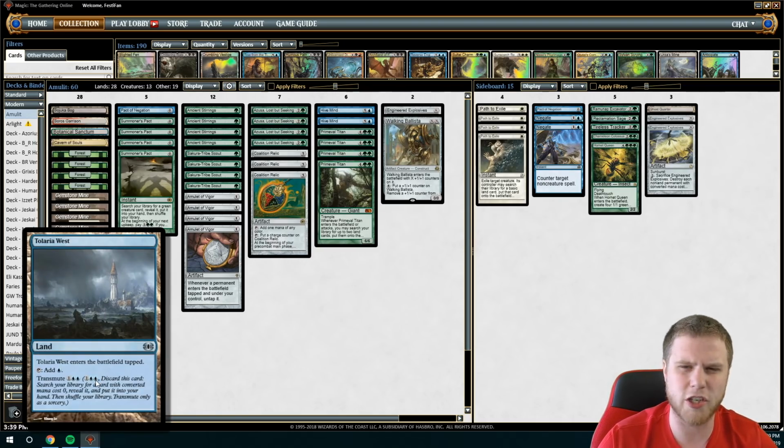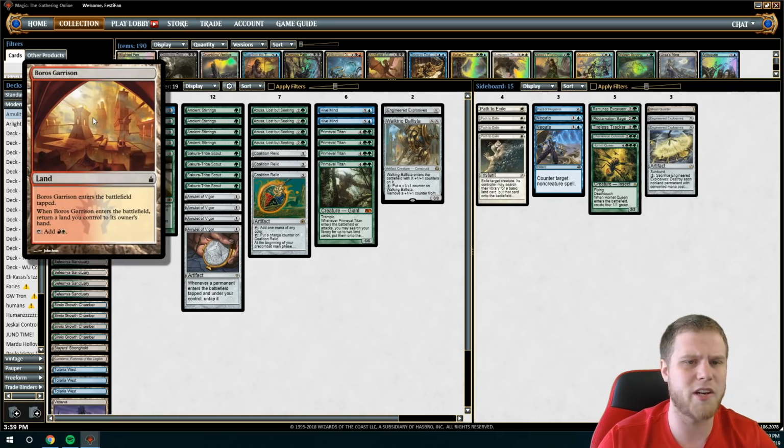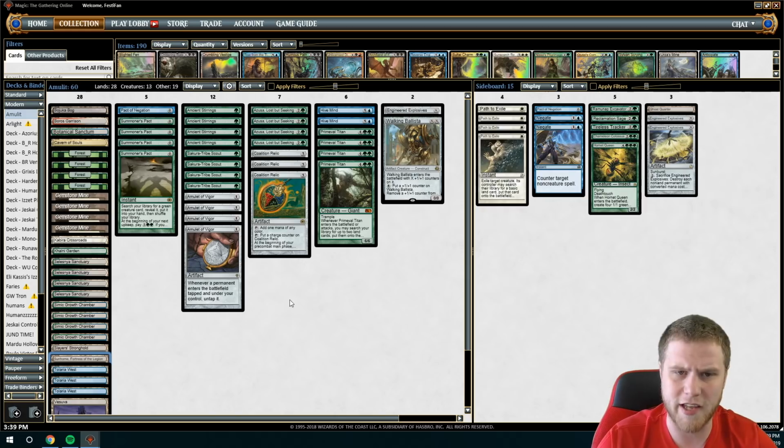Tolarian West to search up all your stuff. This is like your best land by far. Vesuva also can just get you out of sticky situations, comboing or copying your one Boros Garrison when you need it for Sunhome, etc. Stuff like that. Now we got our packs.